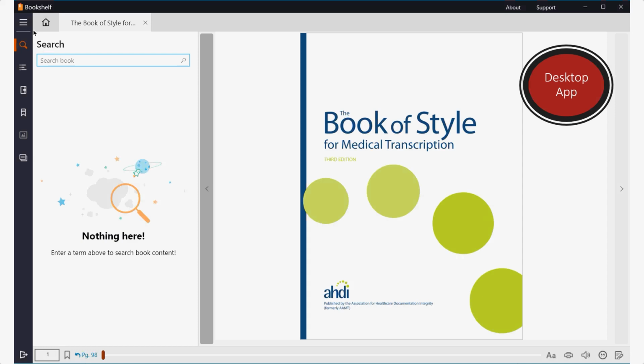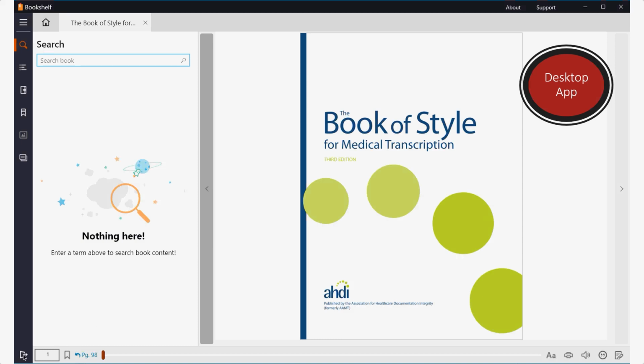I want you to notice, of course I can't click on these right now, it's just a screenshot, but you have the magnifying glass to open the search, table of contents icon, and a notebook, which I just always look at and think it looks like a wallet, but when you click on that, it's going to show anything that you had highlighted. You've got the bookmarks tab there. The one with the picture is a newer thing. They've got something where you can put in emoticons and stuff. I haven't played with that much, but that's what that is.